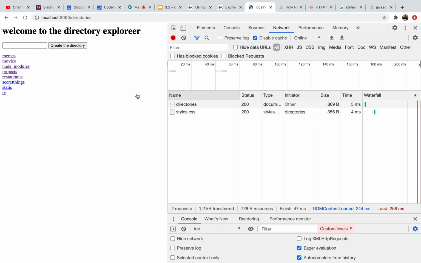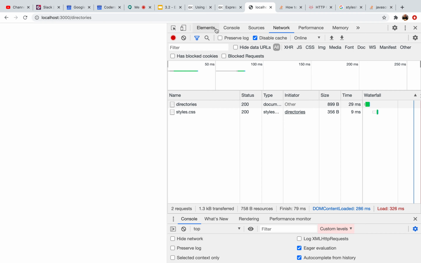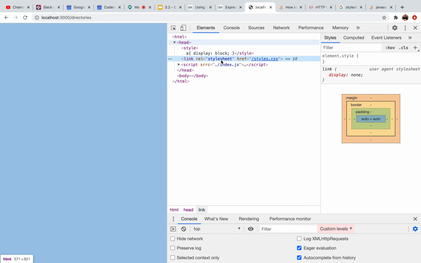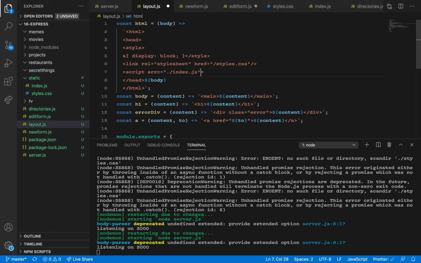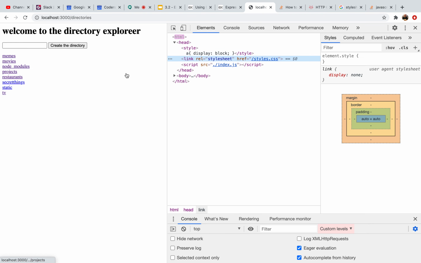And then directories, script, it doesn't like it. It becomes src. Oh, nice. And I think I need to close it as well, because script tags are weird.